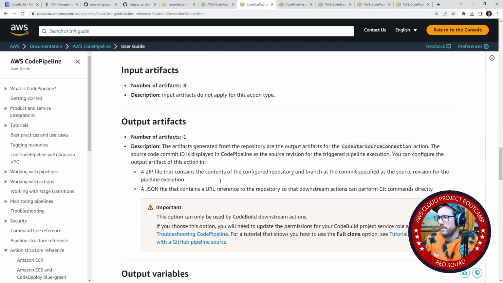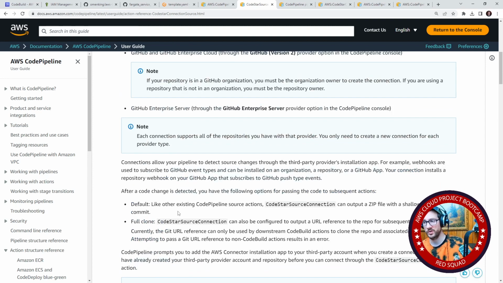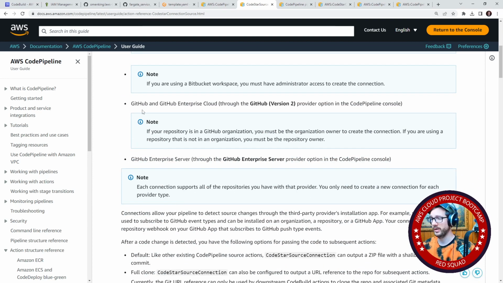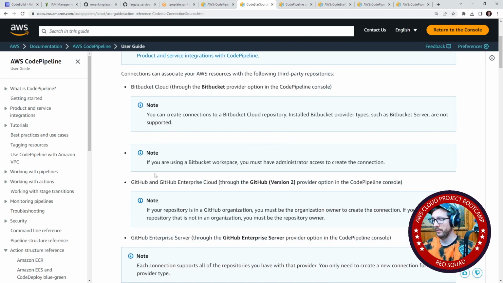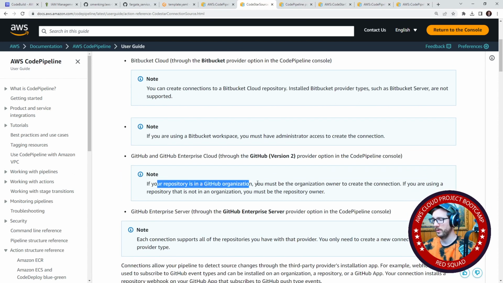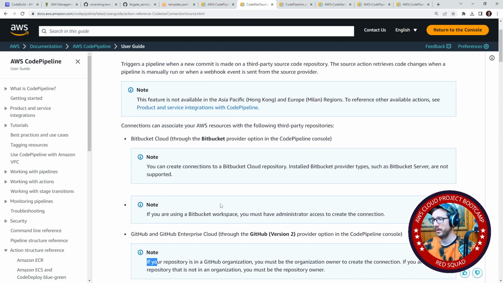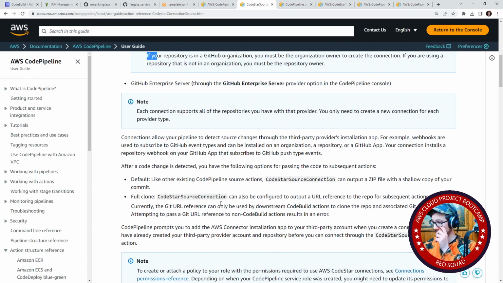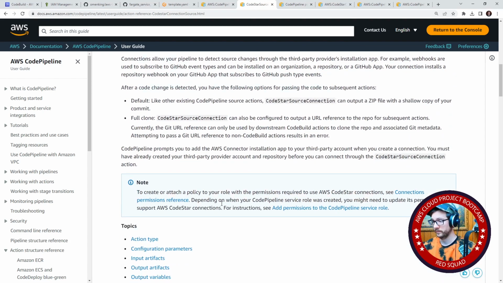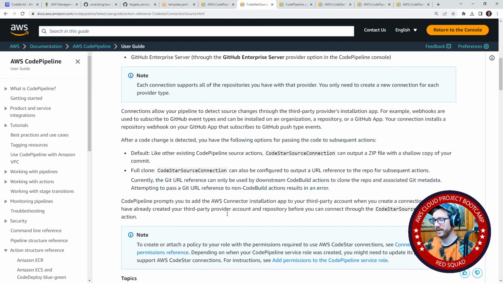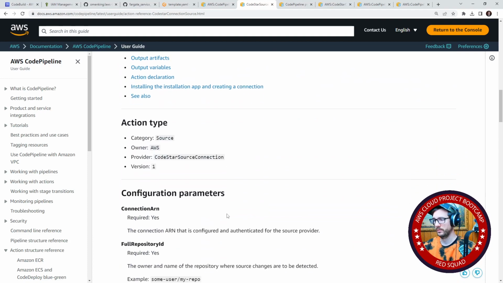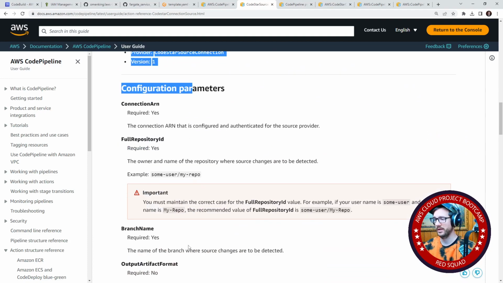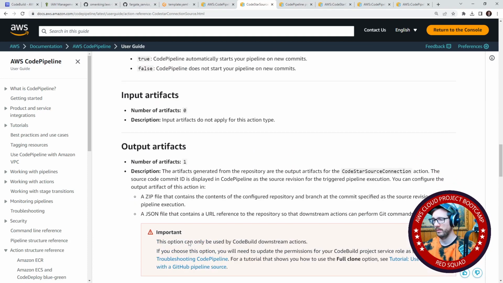Yeah, so I'm not sure if there's actually, like there is a version 2 of GitHub, but I still think that, oh, down here it says, GitHub and Enterprise Cloud through version 2 is provided through the provided option in the CodePipeline console. If your repo is in the GitHub org, you must do that. So I'm not 100% sure if we can make this version 2, because notice it just shows that, and it doesn't really describe that.